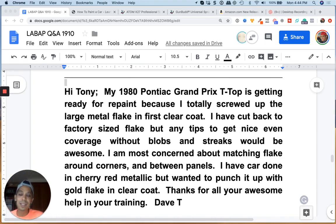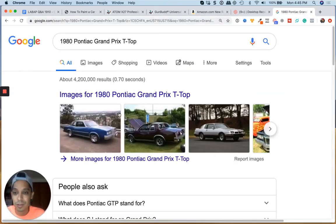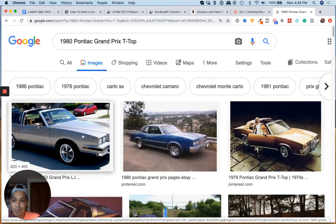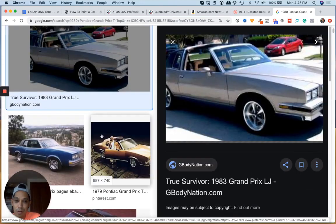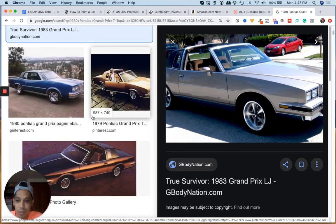Mr. Dave T sent in a question about his 1980 Pontiac Grand Prix T-Top. Oh my God, what a nice car. I should actually pull that up for you guys really quickly on Google so you know what he's talking about, because he didn't follow instructions and send in a picture. Here it is. This baby right here. It's a nice little car. Classic for sure. I wish I had one of these.